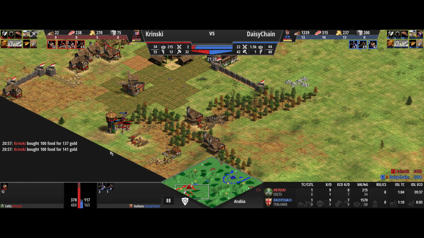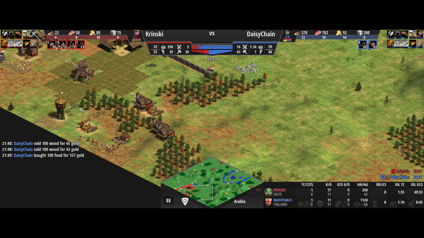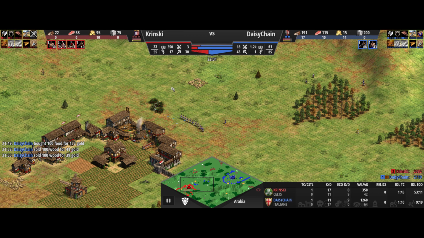Red fighting back with villagers. That's a bit risky. It's a 12 villager lead for blue now, which is a huge amount. But blue needs to get to Castle Age as soon as possible. Red is fully walled now. The first army is dead, but there's 12 more archers. Blue invested heavily into feudal aggression. Incredible.